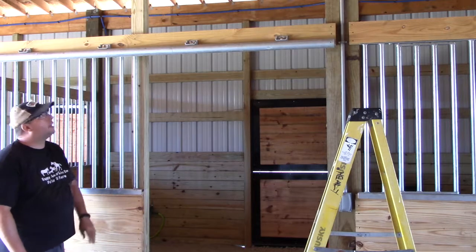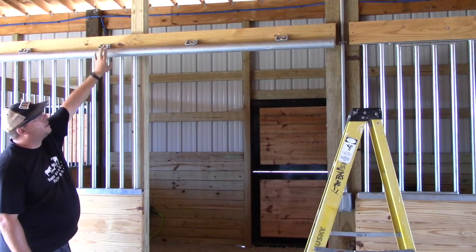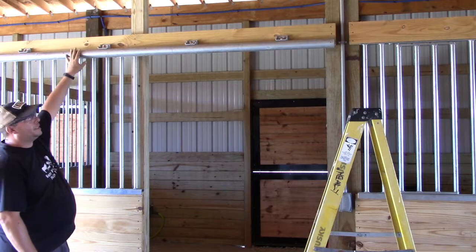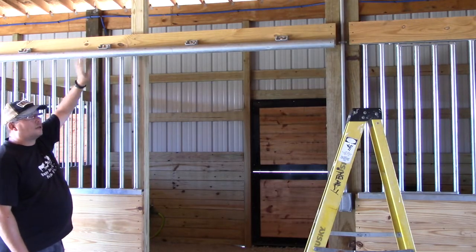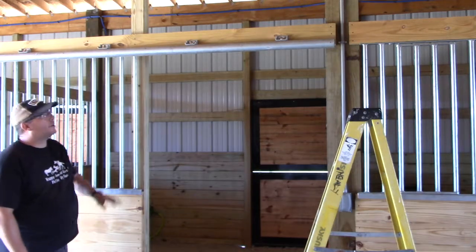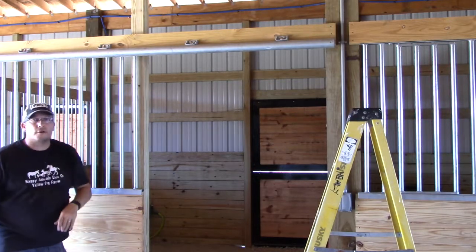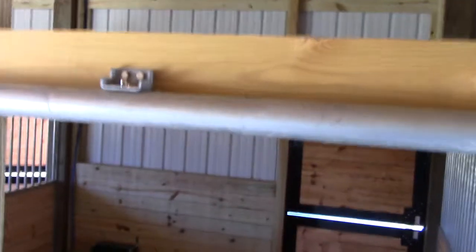So what we've been doing is locating these brackets up on the rail, and then attaching the two brackets at the right height, which is 87 and a half inches from the ground, and then using this as a jig to go ahead and attach the brackets. And I'll pop the camera up there so you can see what those header brackets look like. But we just loosely attach, get it up there, and then firm everything up. So I'll put the camera up there so you can see it.